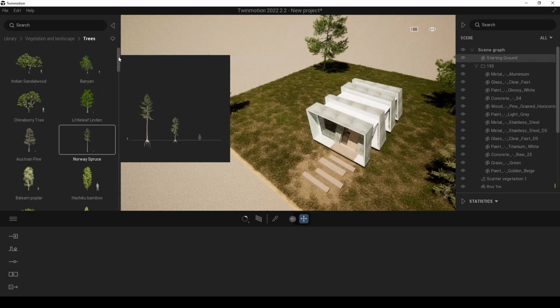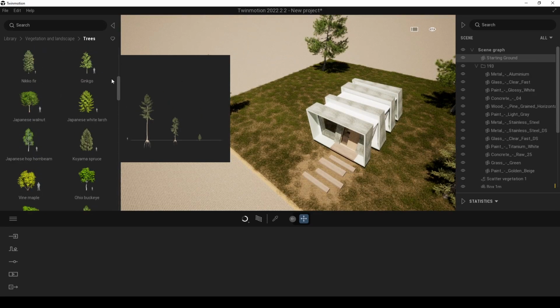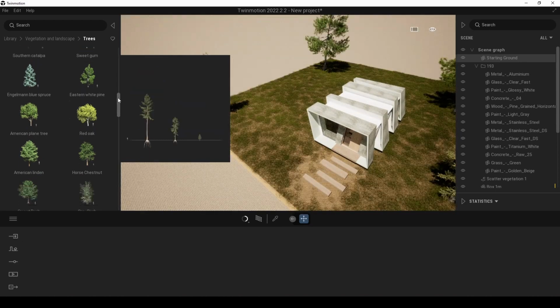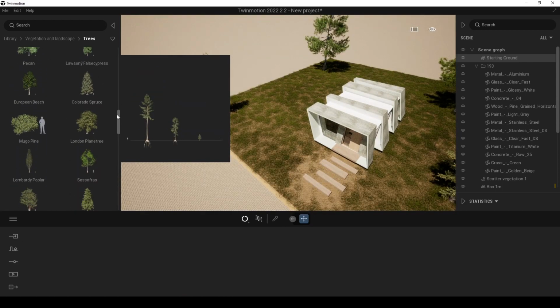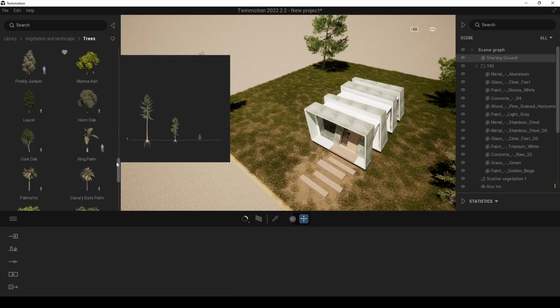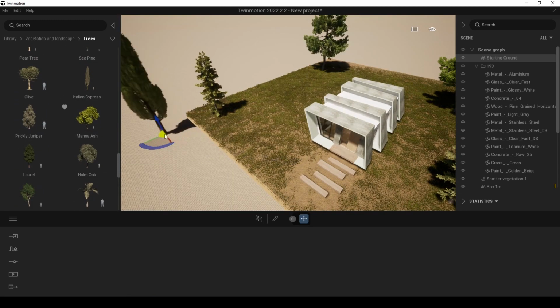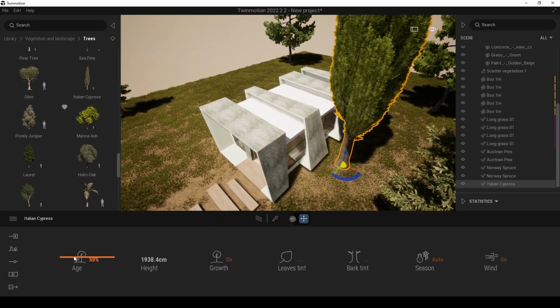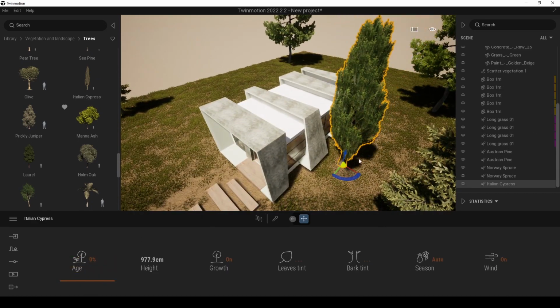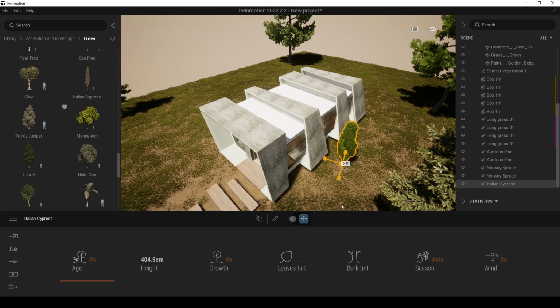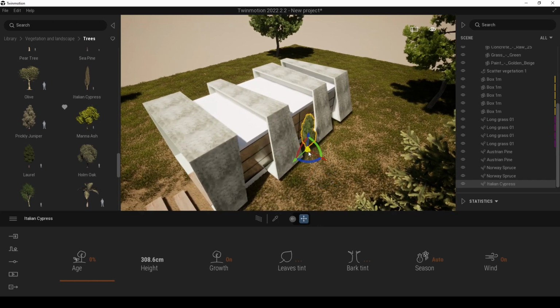Once I have done this, they are main trees, and now we are going to place minor vegetation parts, smaller parts. It's big, but we can decrease the age. We can hit the 9 and make it small and move here. Maybe we can copy it.